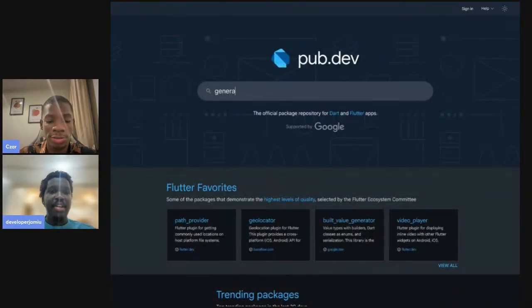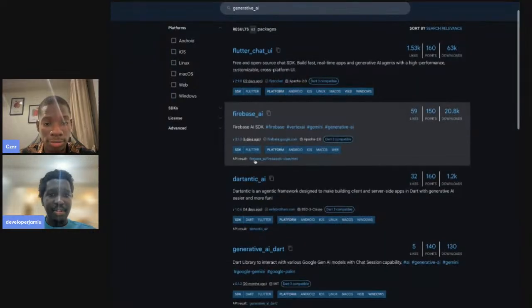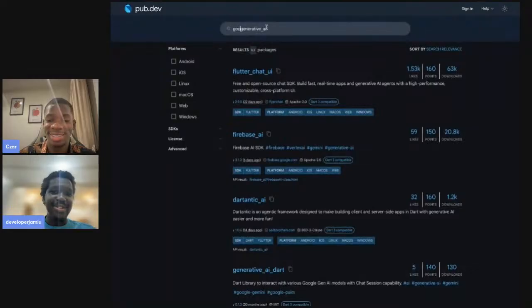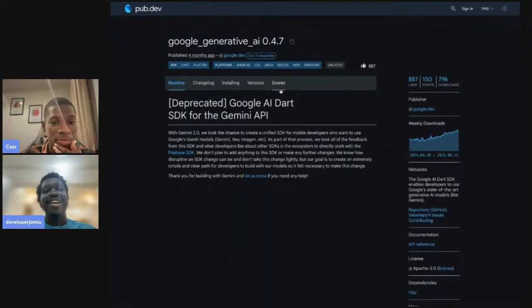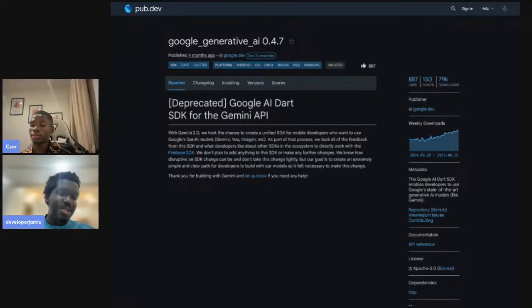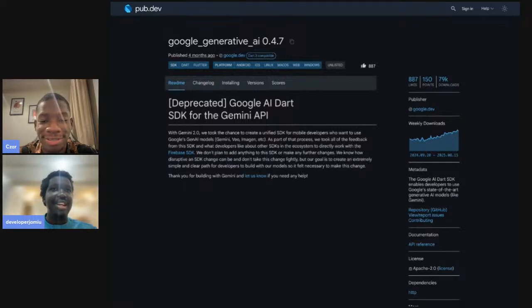All right. Google Generative AI, I believe. If you type it, it is deprecated. So this is what we had in the past to interact with Gemini. But the limitation is that you need to get an API key in Google AI Studio that we just left. You need to create a Google Cloud project, get an API key, and put it here. And we know what adding API keys in our mobile app does. It's not a good practice, even if you put it in environment variables. At the end of the day, it will be bundled with your project, and can be reverse engineered, and they will still get access to it.